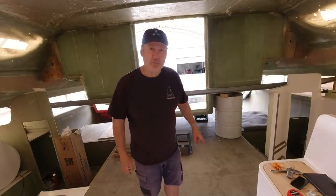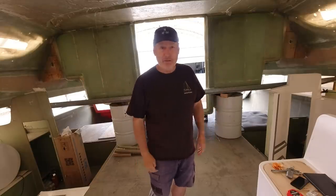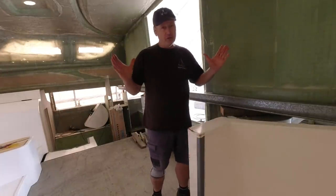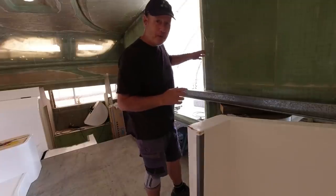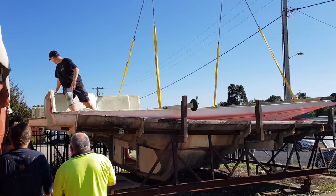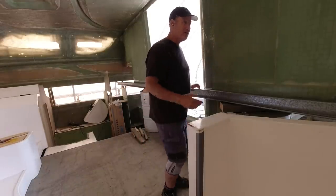First things first, I'll get rid of this piece of steel purling. I had to get rid of the other one up on the bow way into the middle of the process because it was going to sit down on the centre bulk — it was easier to cut it out while the boat was hanging on the crane. This one here was important because it actually held the whole sides from flexing in. I wanted everything highly rigid so it was easy to pick up. I did have a sticking point as we lifted it out — there's actually a point right on the back lounge suite, about this big, and it held the whole thing even with four tons of lift.